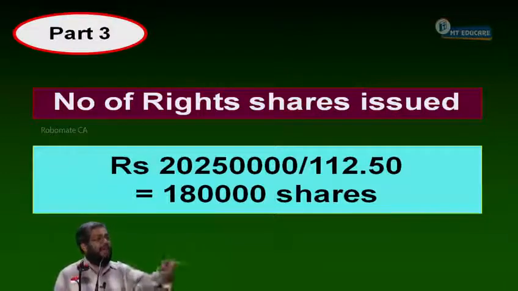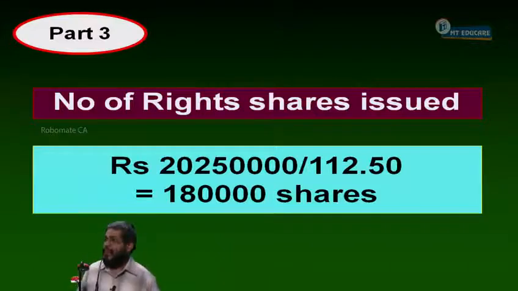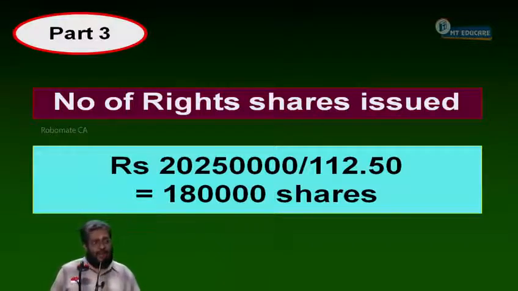The new capital is going to be raised by issuing new shares, by public issue, rights issue. The rights issue is made at how much rupees? 112.5. How many new shares are going to come? 1,80,000 shares. Up to this, are you following or not? Before I put the next calculation, let me do it in the sheet and then proceed further.